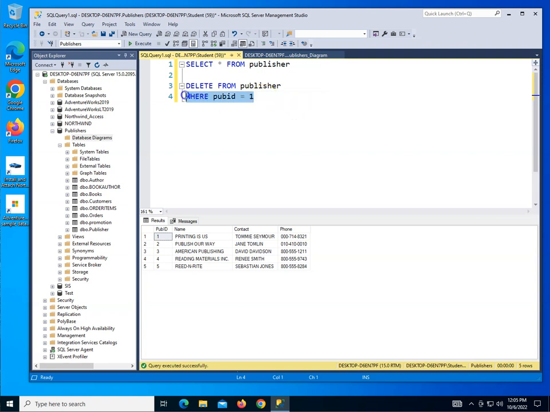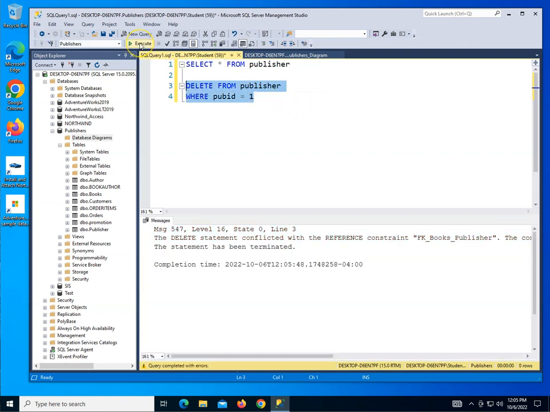Let's see if it allows us. I notice the delete statement conflicted with the reference constraint foreign key books publisher. It won't let us. And that's important.